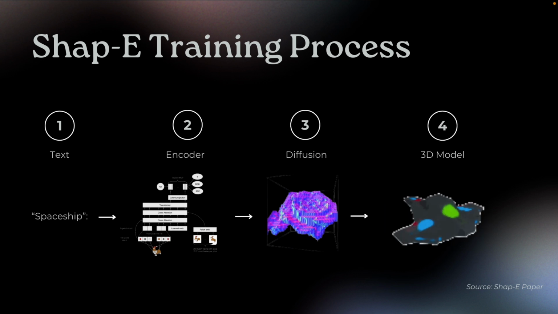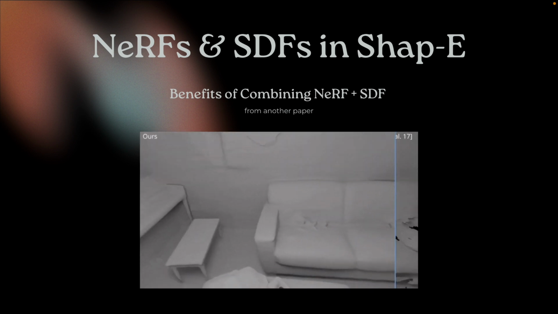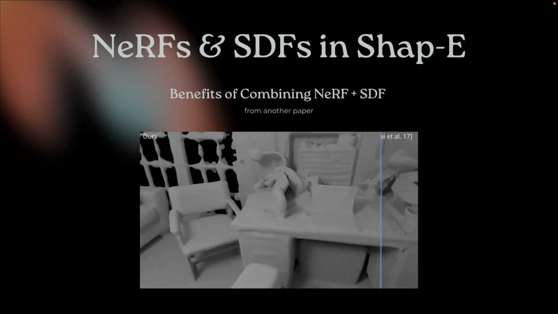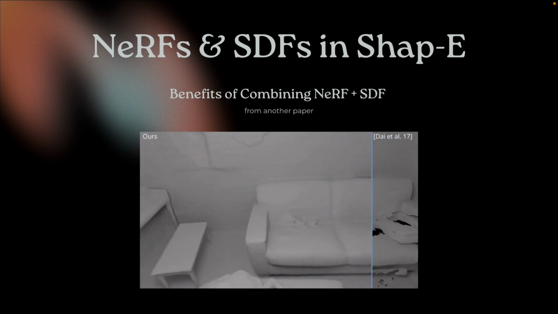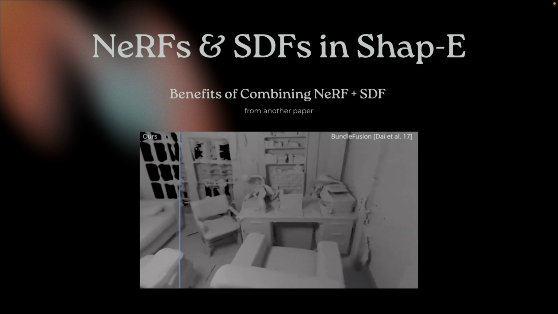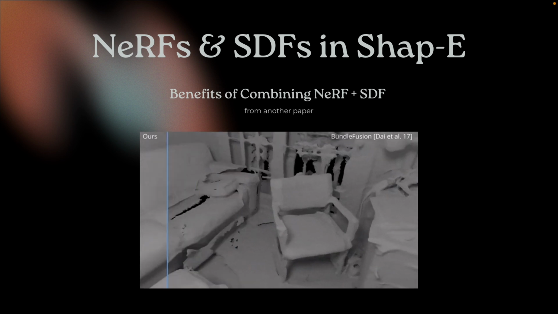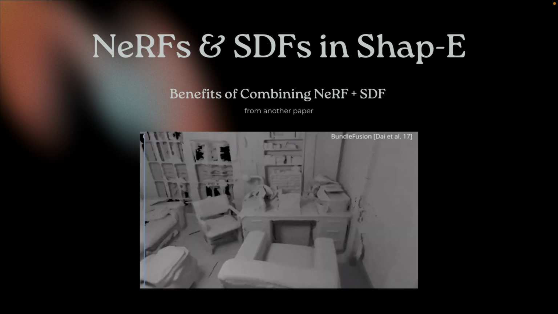Once trained, Shap-E can generate both NeRFs and SDFs. NeRFs are rendered by tracing rays through 3D space, using the NeRF function to sample color and density along each ray. This allows for realistic scene rendering from any angle. SDFs provide an implicit representation of an object's surface, allowing Shap-E to create detailed, textured 3D meshes. These meshes can then be rendered with high-quality textures using techniques like marching cubes to extract the surface.